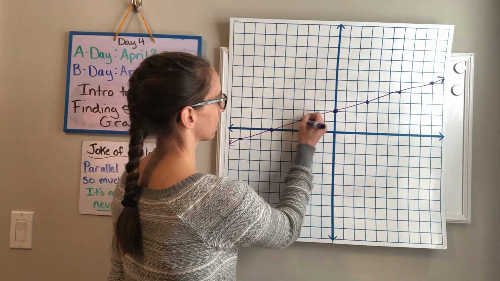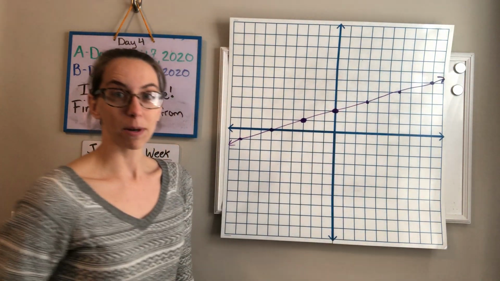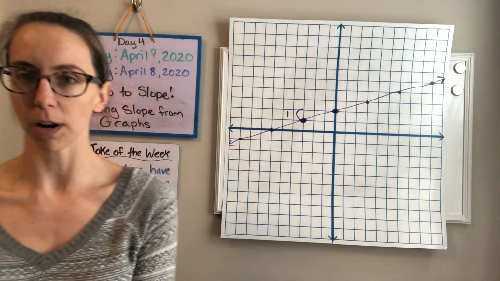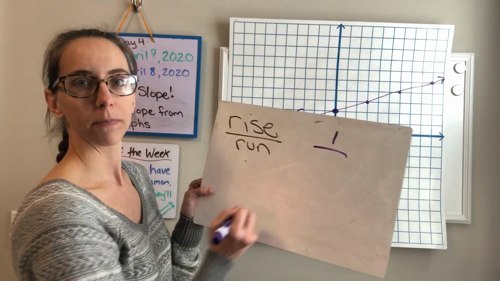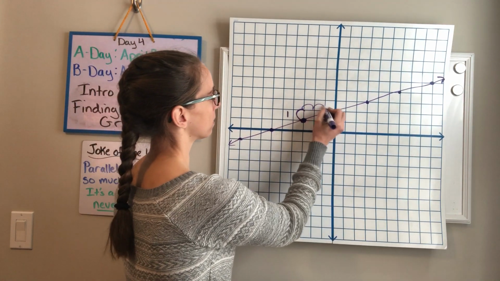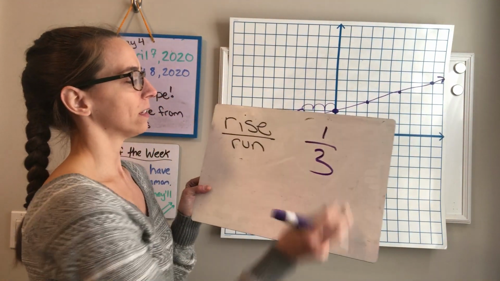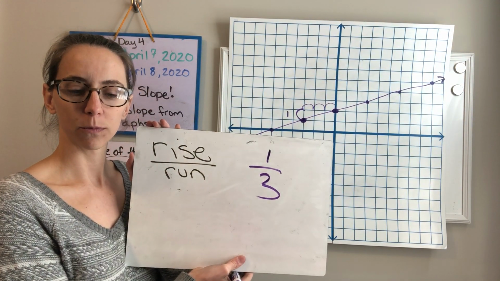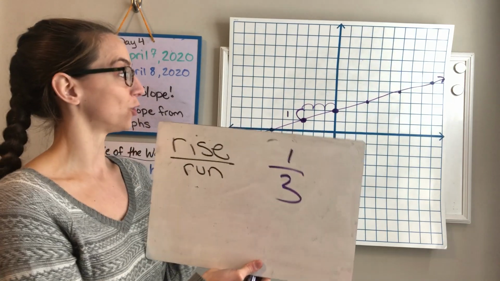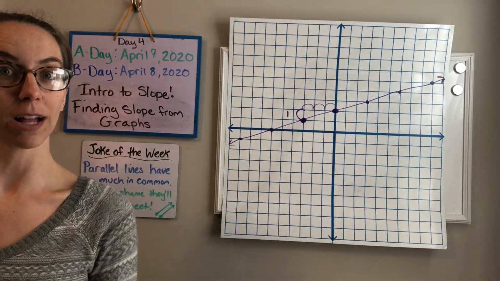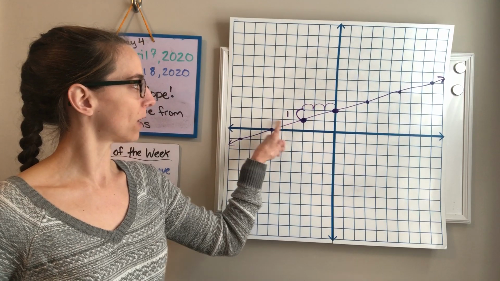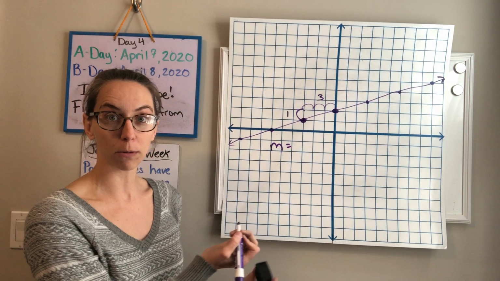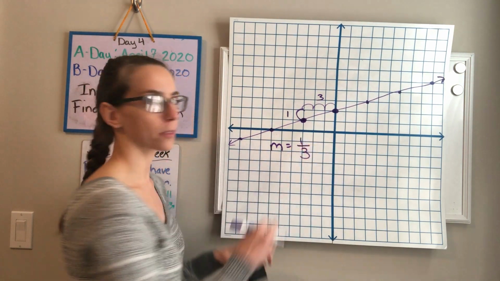I'm going to use this, and then I'm going to count my rise, which happens to be 1 unit here. So my rise was 1. My run is 1, 2, 3. So the slope of this line is 1 over 3, which is in fact smaller than 3 over 2. So we still have a positive line. It's heading in a positive direction. My rise was 1. My run was 3. So the slope of this line, which we can use m to represent the slope, would be 1 over 3.